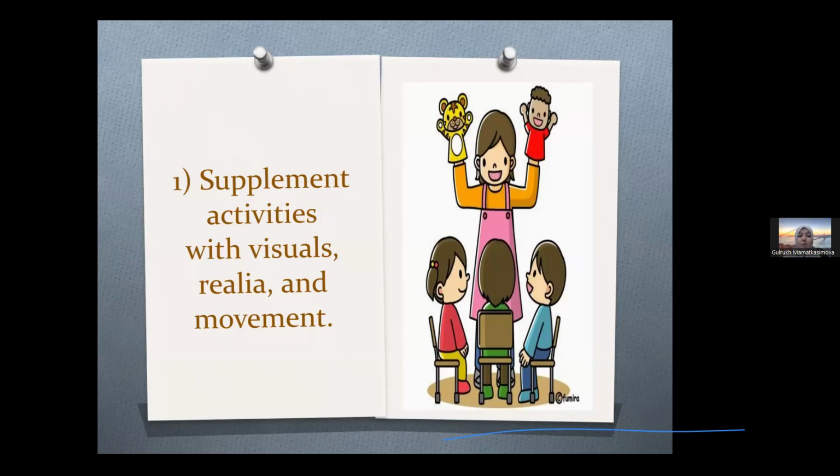And one way to capture their attention and keep them engaged in activities is to supplement the activities with lots of brightly colored visuals like toys, puppets. Here you can see in the pictures as well, or objects to match the ones used in the stories that you tell, or songs that you sing. We know that young learners love stories, they love songs, and of course it may take a lot of preparation. So mostly we teachers want zero preparation activities, right?